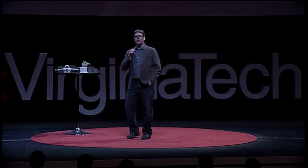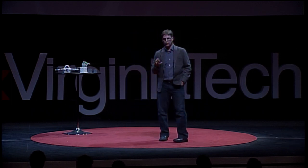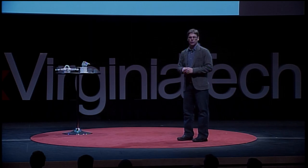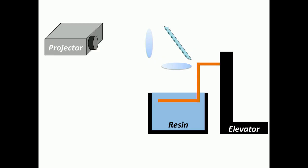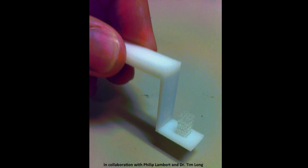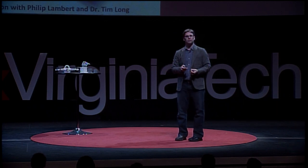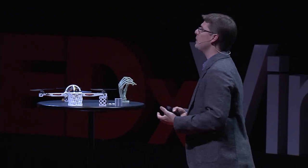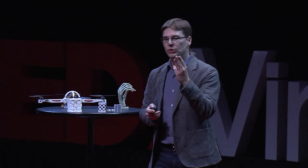We can use this technology not only to mimic nature and bring that into our artificial products, but also to help nature and help ourselves. Using a completely different layering process — processed as simply as a projector — we use a different set of lenses to converge the image to a series of small images about the size of a postage stamp. This allows us to make really small, complex structures out of a biocompatible polymer — tissue scaffolds that can survive in your body, with the same porosity as bone, encouraging ingrowth and helping your bone heal faster. They can be seeded with your own cells so they won't be rejected, with features as small as three widths of a human hair.